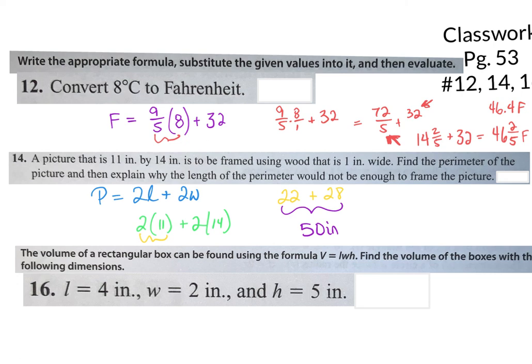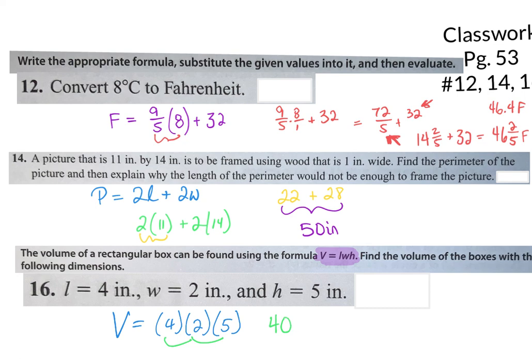All right, let's look at the last one. Volume can be found, and they gave you the formula here. So this is not one that you need to know, but they did give it to you in the actual problem itself. The volume of the box, and they gave you the length and the width and the height, and then they want you to find it. So here you're just going to plug it into what they told you. You're going to say length, that's 4 inches, times width, that's 2 inches, times height, that's 5 inches. And then you can just multiply straight across. 4 times 2 is 8, times 5 gives you 40.